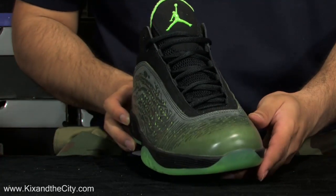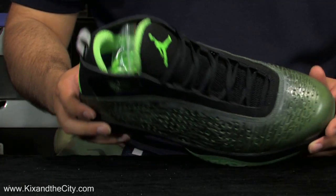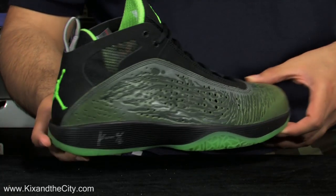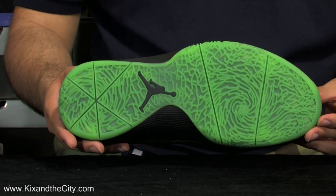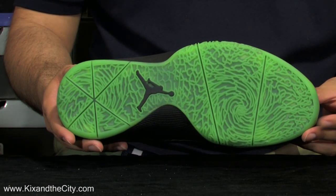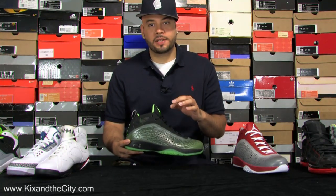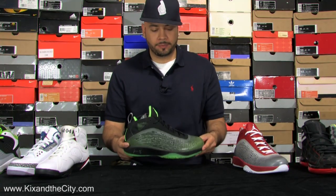So it's the black Neo Lime colorway. So it's got that Neo Lime to black fade on the body with Neo Lime accents right here in the Jumpman, the lining, Jumpman on the heel, and the translucent outsole. So do remember, this is the first time the Air Jordan 2011 is making an appearance in the sneaker spot. The sneaker features that modular insole, so it has the explosive and the quick replaceable insoles, so you can tailor it to how you want to play.